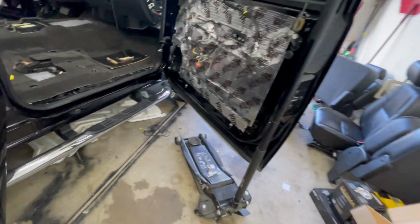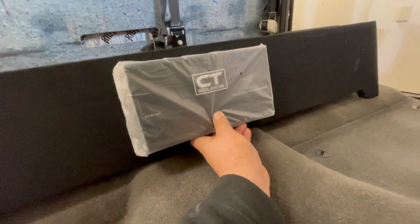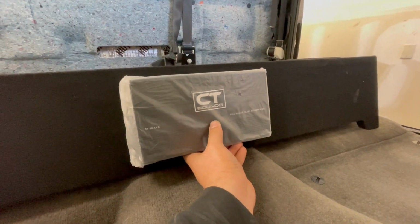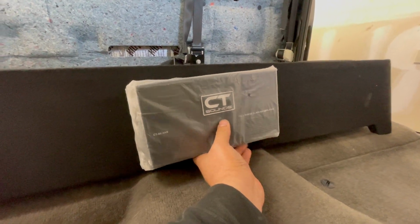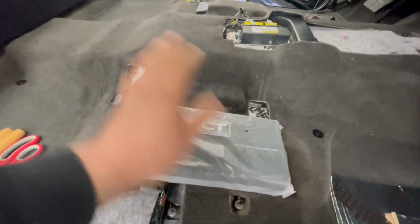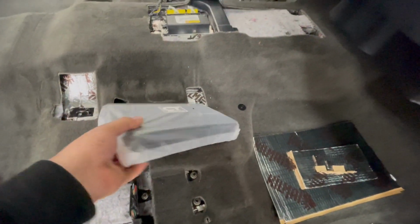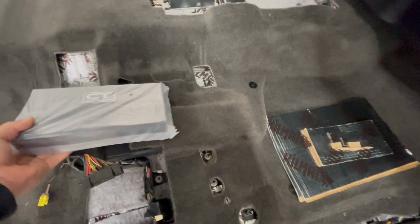But being that I do have kids and they do climb in the back of this thing, I don't want them to accidentally kick one of the terminals or the RCAs and damage one of them. So that won't be possible. And like I said, I would prefer to have these somewhere where I can easily access the gains and all that. So the gains will be on this side with the RCAs. The speakers and stuff are out this way.